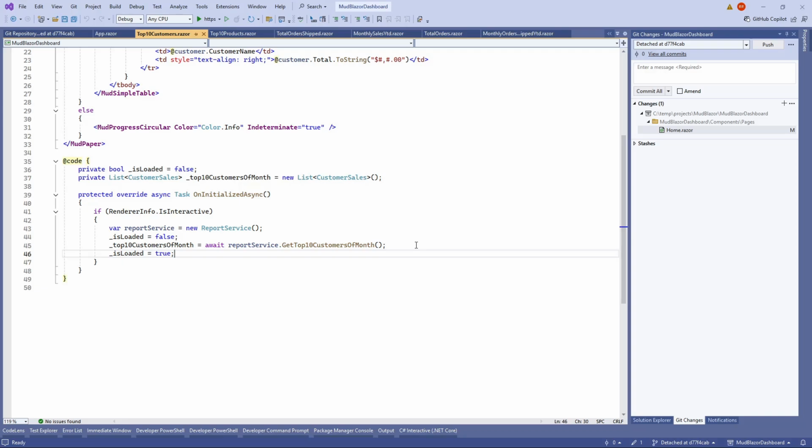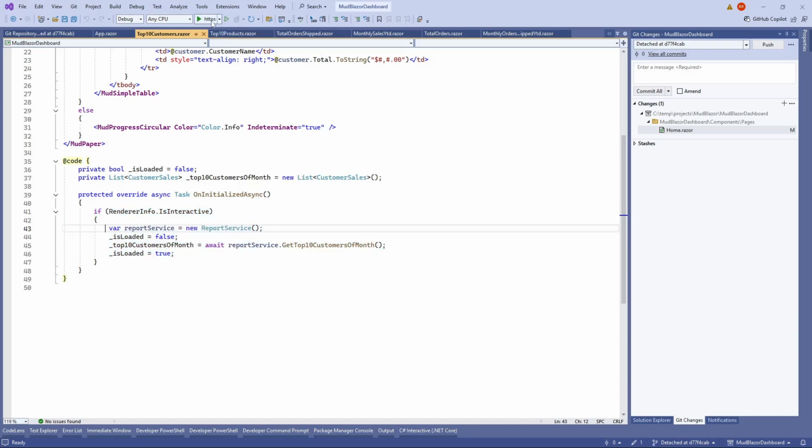So it would basically execute only once, and only on interactive. When pre-rendering is hit, it doesn't execute since it's not yet interactive. Once the Blazor interactivity mode kicks in, that's the time it runs this section of code.